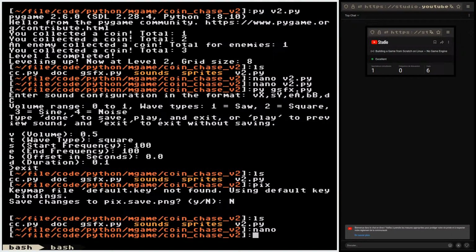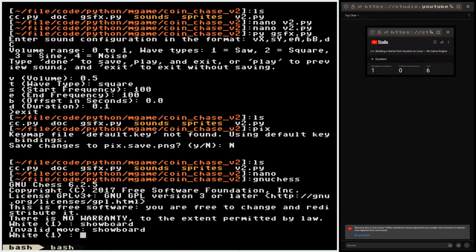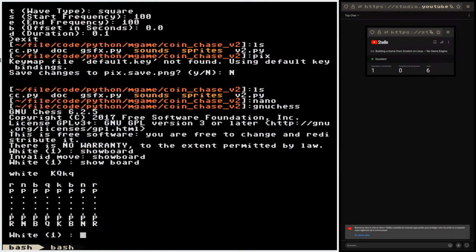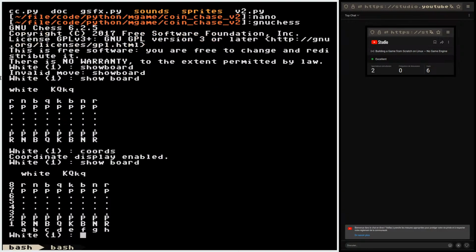Also, that's a very funny story. The other day, I tried to implement, in GNU Chess, if you do show board, I was sure that it did not have the indices for the lines. So I was like, how am I supposed to play this game when the only way to move pieces is to have the indices? I thought it was so stupid that it wasn't obvious, and it's just coordinates. You just have to type coordinates. And now if I do show board, you have the coordinates at the bottom and on the left side.